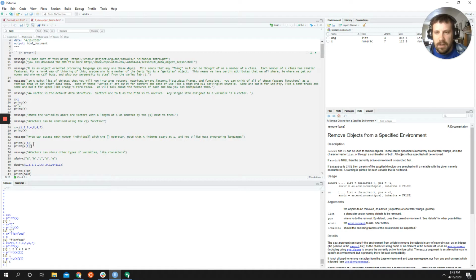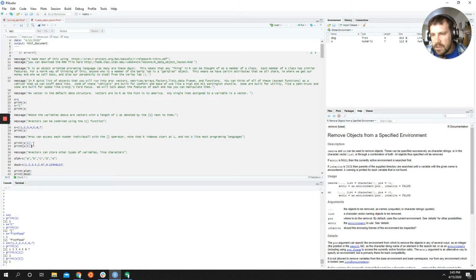That's just like standard programming. R is not one of those. R's list starts with 1. So if you ask for x[1], you'll get the first item. But if you were in, say, Python or Bash or C or any of those other languages, x[0] would give you the first item, and x[1] would actually give you the second item. But that's neither here nor there for this, just filling you in.